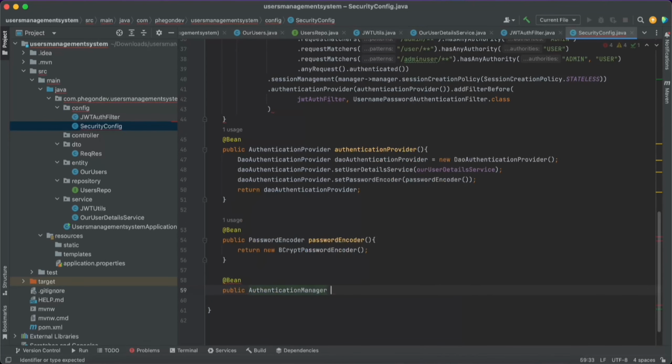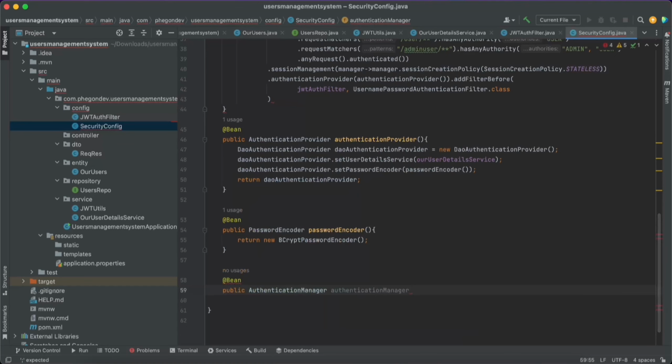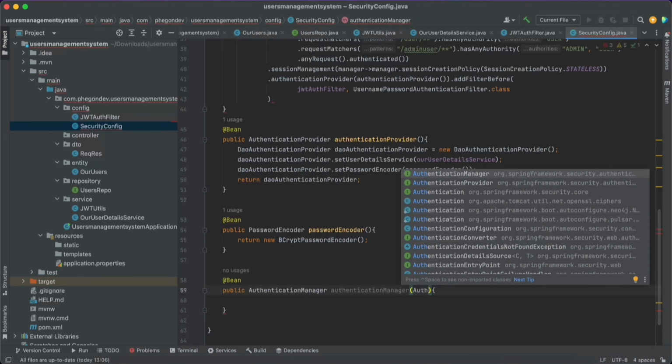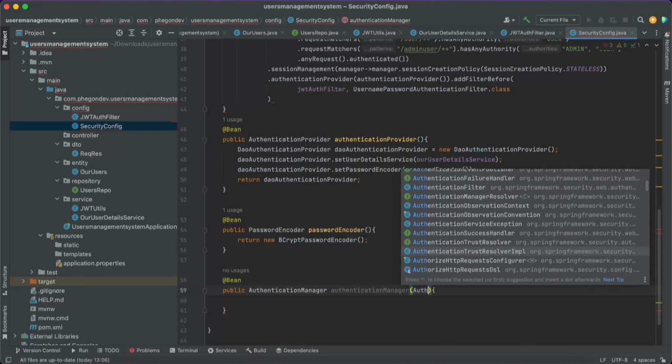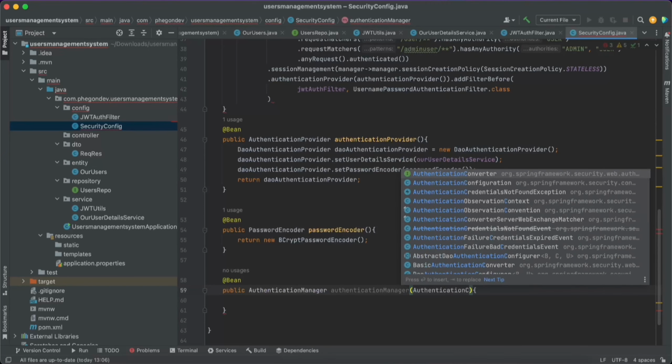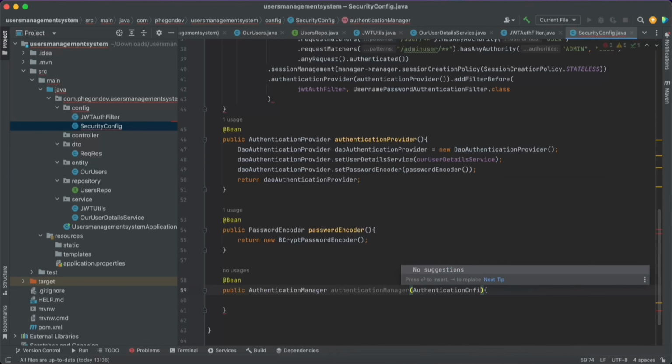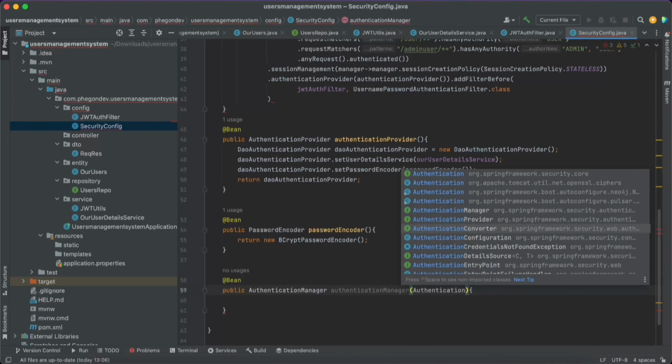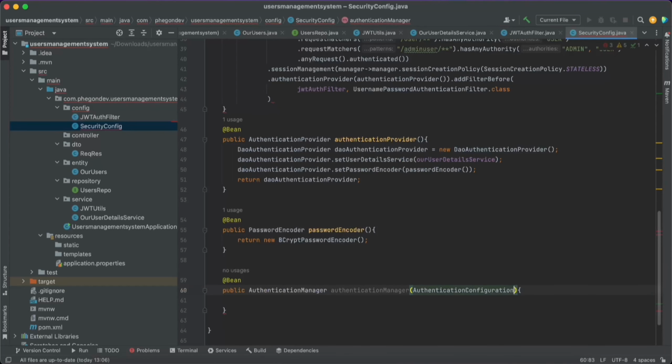Authentication manager, let's just call this authentication manager. And it's going to take in, and I'll probably do this first, the authentication configuration.